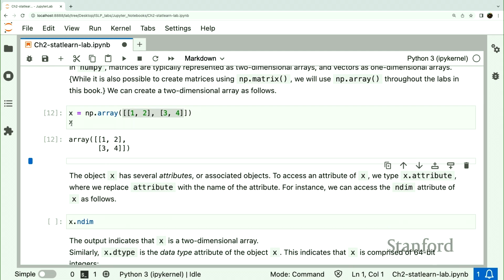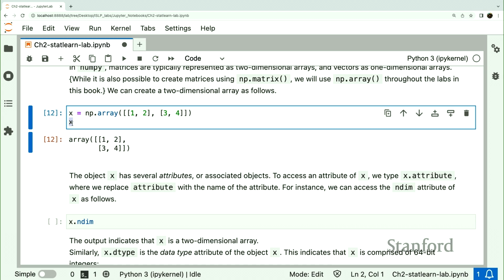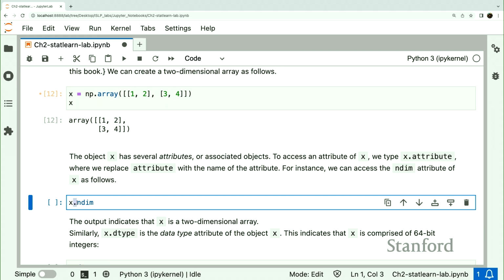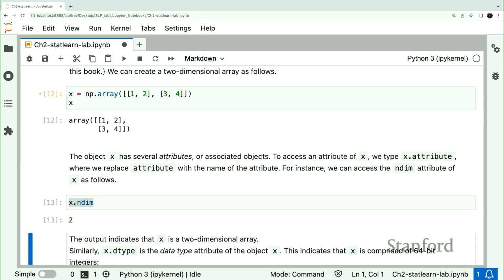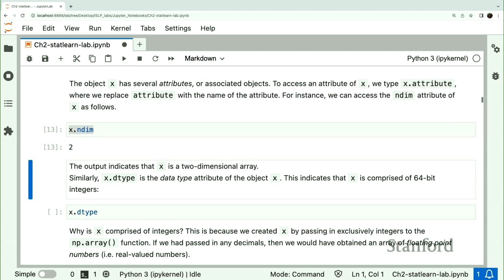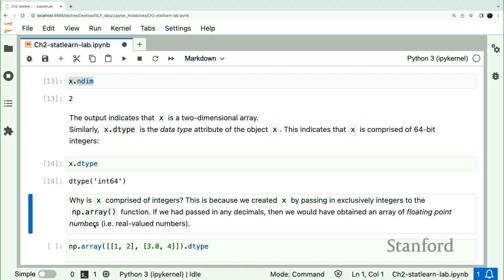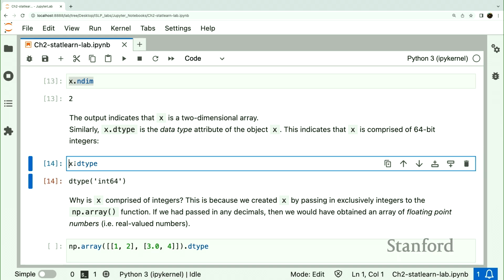Now, given an object in Python, we'll want to know some things about it. Some things we'll want to know is maybe to find some of the entries in the array, and we can do that with this square bracket. We'll see more on indexing later. But objects also have these things called attributes. It uses the same sort of dot notation to reference something associated with X. The ndim tells us what the dimension of the array is. It's a two-dimensional array. That shouldn't be surprising. We can also ask what kind of data is represented in the array, and these were integers. If you saw above, we had put in integers. Any Python object has attributes, and you can inspect them by using this sort of reference here.